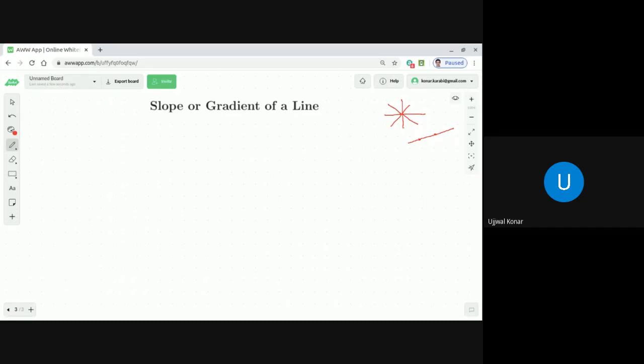We'll discuss all these things in detail, but the present point of discussion is the slope or gradient of a line. Dear students, if you recall the coordinate axes and a straight line, how it looks like, all of you are aware of what gradient is, but here also we can find the gradient by means of coordinate geometry. Suppose this is the coordinate axis which I drew in green color, and now suppose there is a straight line, which I draw in blue color. That is a straight line L.